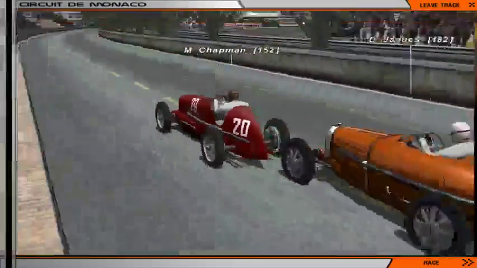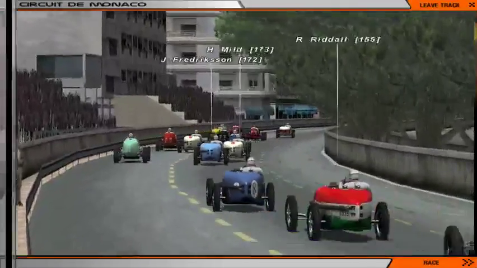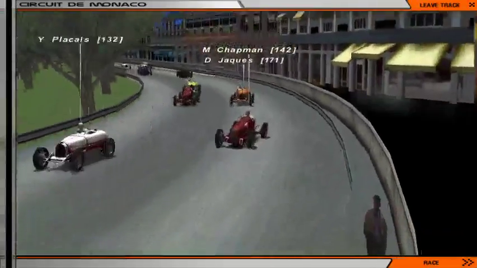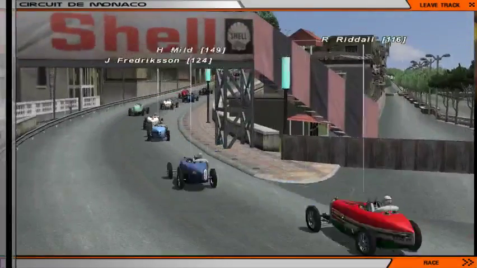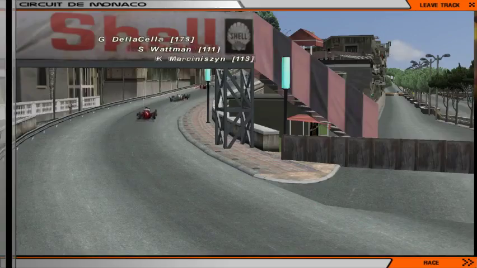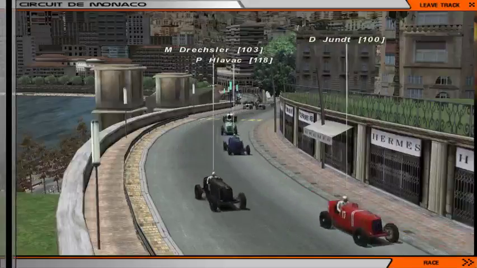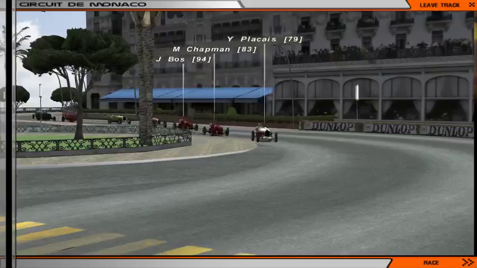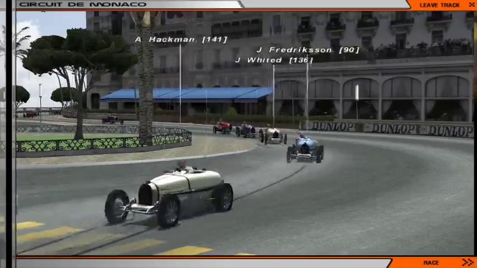There you go. Both the front row guys have a bad start. Who's that in that white and red? Let's see, it's Yves Placé who had a fantastic start to the race, going up the inside of Mick Chapman here. Looks like he takes the lead going up the hill, and everyone else is well behind. Looks like everyone is behaving very well here. No incidents by the looks of things so far.